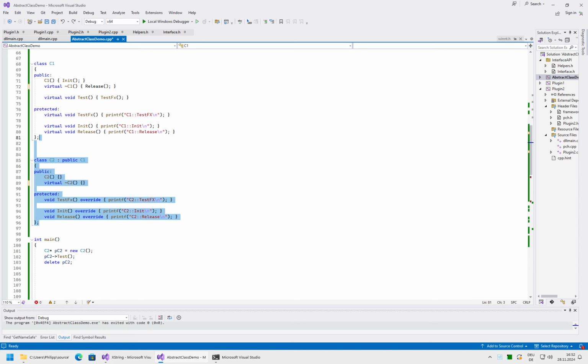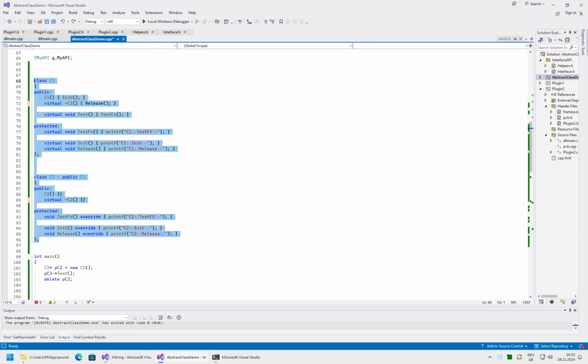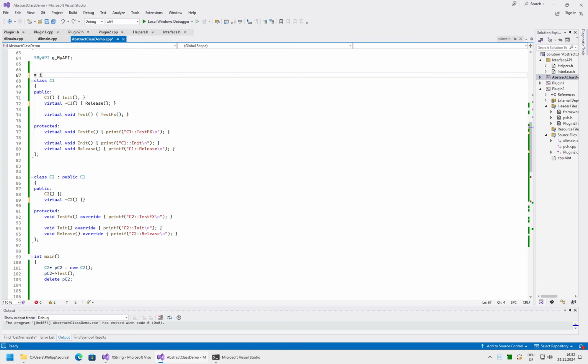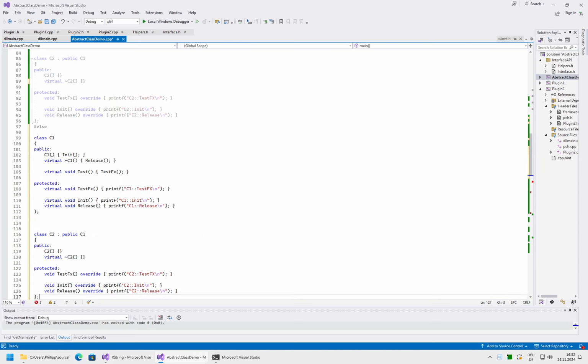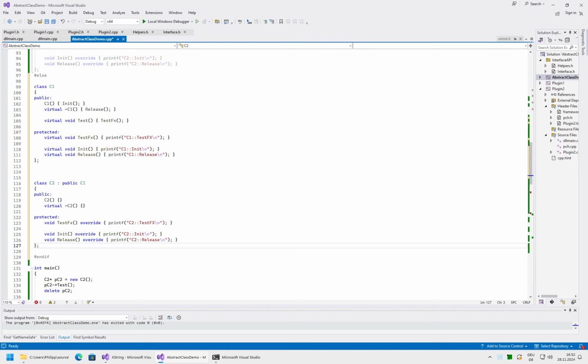So let's copy the whole thing. Let's keep this as one example. Hash if 0, hash else, hash if. And now we will try to get the behavior we want. For the constructor, it would be doable, but it would be even more difficult, so we will not do that. Also for the constructor, to be honest, we usually don't really care. For the destructor, we might care.